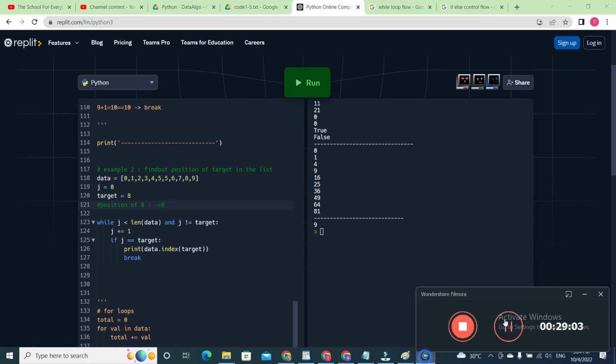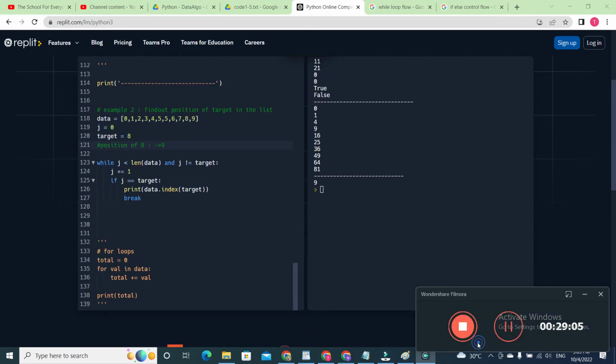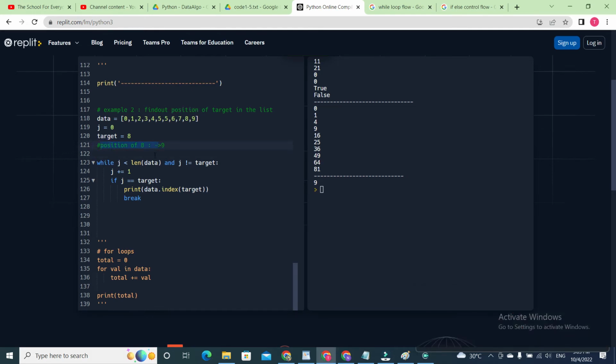So the goal of the algorithm is that we find out the position of the target, which is 9. So here's the algorithm. We're going to loop through the list. j is a variable we just created, so we set j equal to 0.